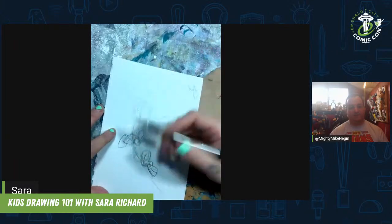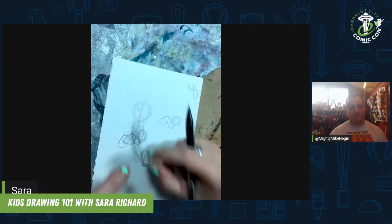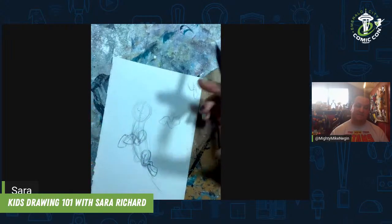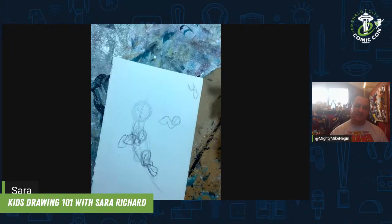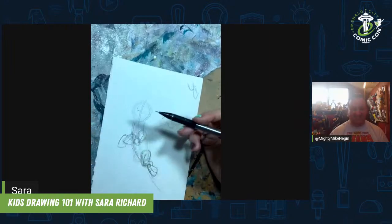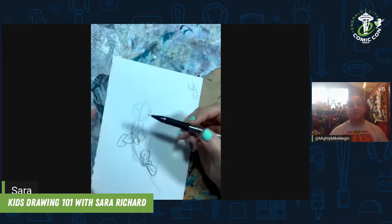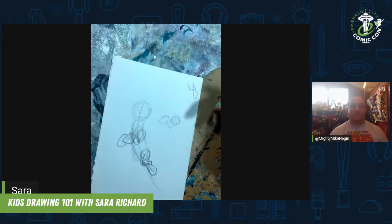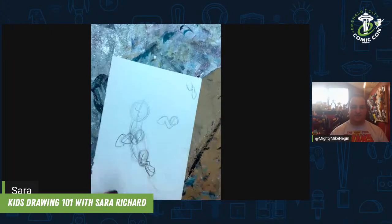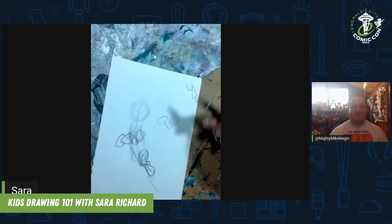I actually used to do that — I used to work at Hasbro doing sculpting, and I would learn a lot drawing-wise because I'd be looking at something 3D all day. Action figures are a pretty useful tool. If you have a certain action figure you want to get, just tell your parents it's for your drawing future. If you care about my career, mom, you will buy me this Iron Man. I used to have a lot of dinosaur toys — that was really helpful.